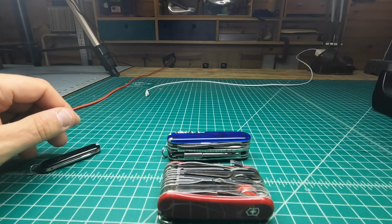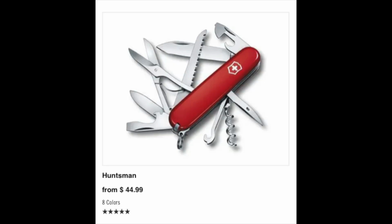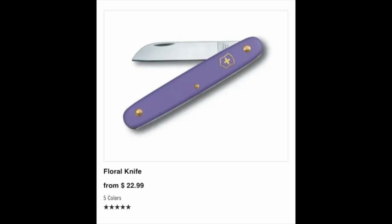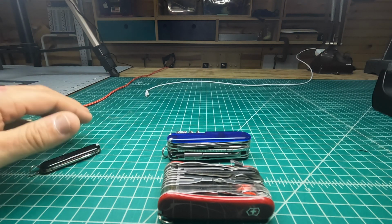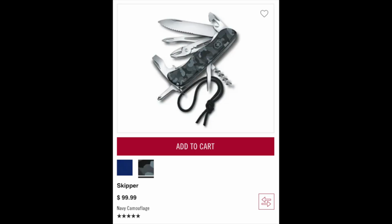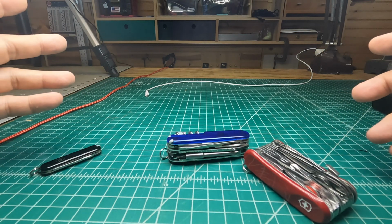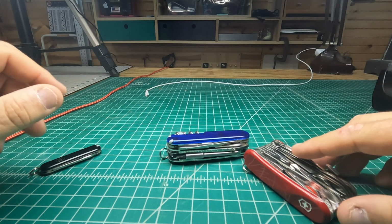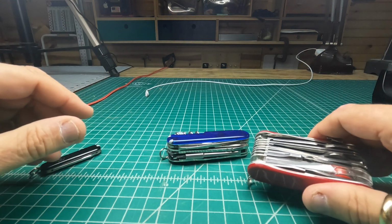These two both, believe it or not, are in the medium category of knives, and they actually have a large category. They have a Swiss Army knife if you're a hunter. They've got one if you're a hiker, backpacker, or an arborist. They have one called the florist for if you work in a flower shop. It's got a special blade on it that you would use for getting the thorns off flowers. They've got one called the skipper if you're a sailor, boater, things like that. But I strongly recommend that you go to their website, look around, see what all the options are, buy one for yourself, and keep it handy. You'll be glad you did.